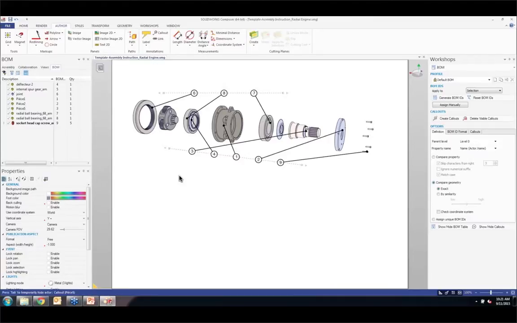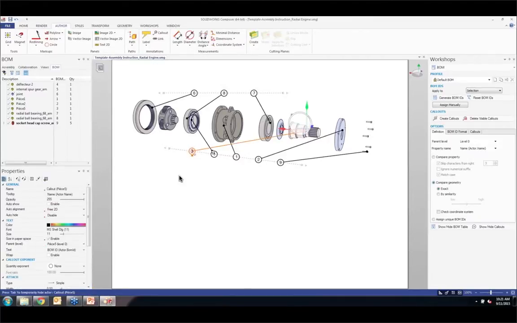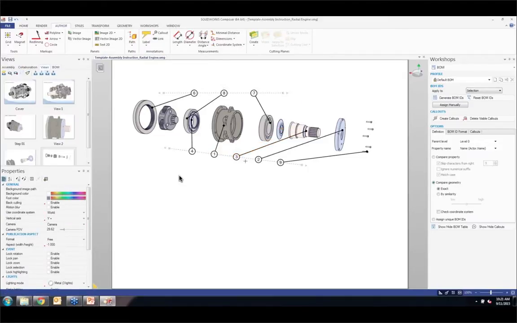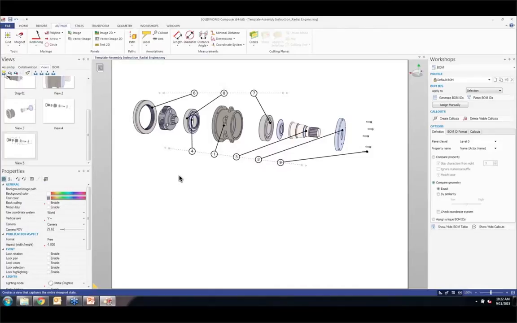Now this is nice to show too. You have a part that is coming off of the main, so we'll take that and we'll just drag it something like that. That way they don't cross over. Make that. Okay, so here's where Composer gets really cool. How we can actually use it to fix issues that should have been fixed in SOLIDWORKS, but they weren't fixed. Don't have to go back and do it. You can do it here.